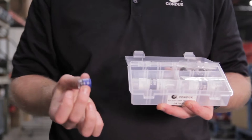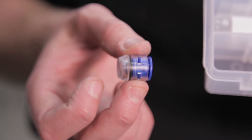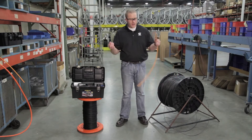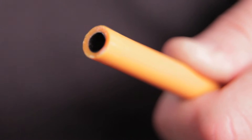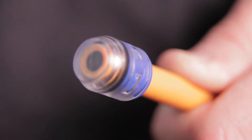Right here I've got the end cap, and we're going to want to end cap and plug the end of the exit run. Now I have just a sample piece here, but we go to our end of our run and push this on firmly and securely so that it'll be airtight.